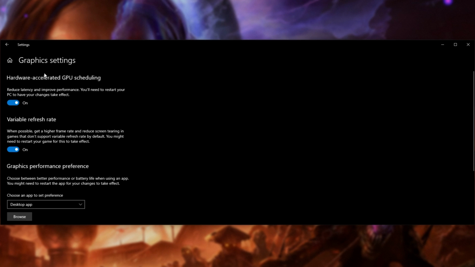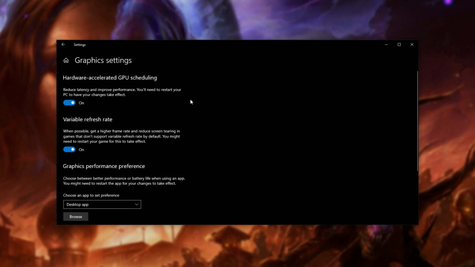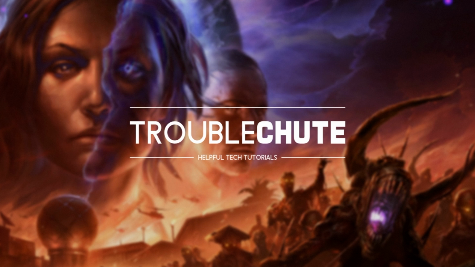Inside of here, you'll see hardware accelerated GPU scheduling, assuming your PC is fully up to date on the newest version of Windows. If this is on, you should get better performance and less latency, but having this on or off caused my game to crash quite a bit. Toggling this off or on, the opposite of whatever it is currently, did help me quite a bit with my crashes. I'm saying this because I had it on for a good while, and the game was crashing every couple of rounds. But when I turned it off, the game worked mostly fine. Later on, after another Windows update, it was off, it was crashing a bunch, I turned it back on and things are working as expected. A bit odd, but playing around with that option is something that can help you quite a bit.